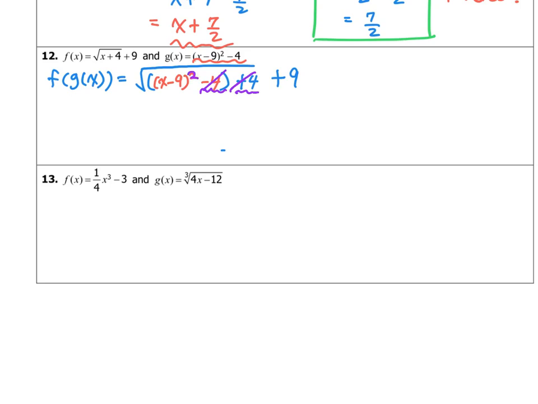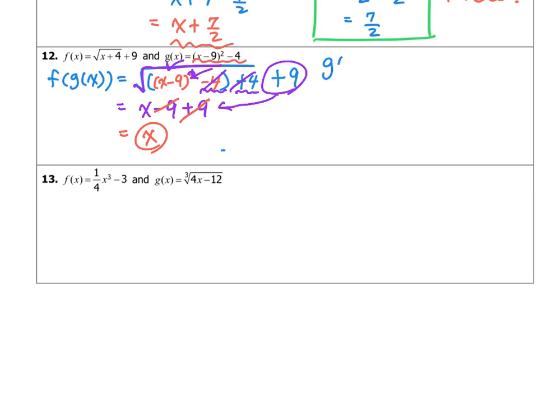So we can cancel them out. And the square and square root, can I cancel them? Yes, we can get rid of them. And it will come out x minus 9. And bring the plus 9 from the original function. So x minus 9 plus 9. So what happened? It will come out as x because negative 9, positive 9 will cancel out.